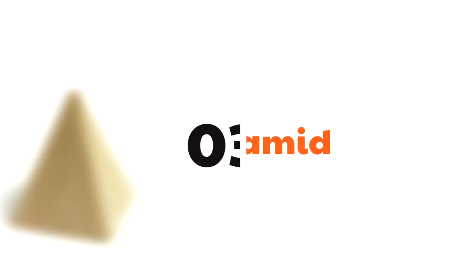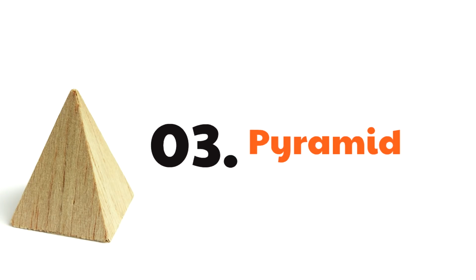Our third 3D shape is the pyramid. I love the pyramid. The pyramid's great. It comes up to one point just like the cone, except the base is a square and the sides, instead of being smooth, are triangles.